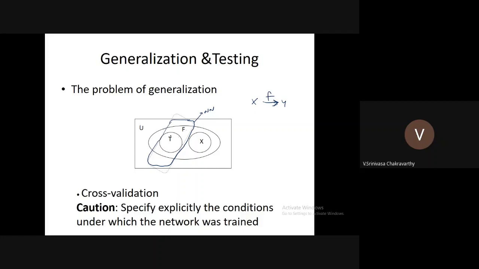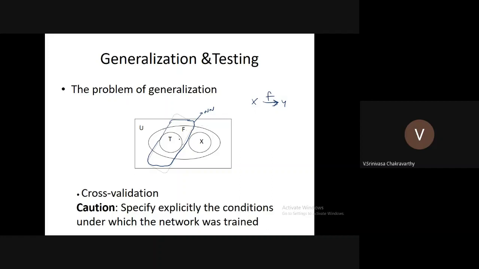So it has done fantastically well on the training data set, but it is generalizing to new parts of this universe of input output pairs, and it is generalizing partly into F, but it's also moving out of F and learning all sorts of irrelevant XY pairs, right? And this kind of network, if you apply it to the test set X, will do very badly. It'll do badly on all of them. Okay, so this can in principle happen, and this is a problem of generalization.